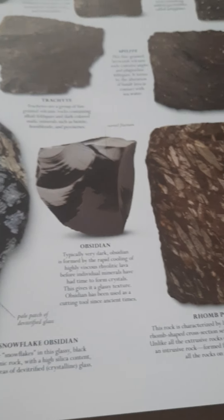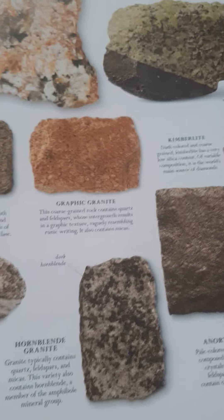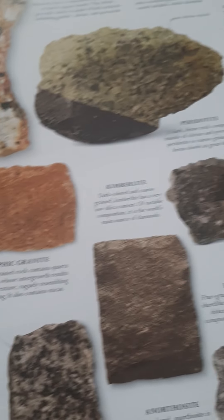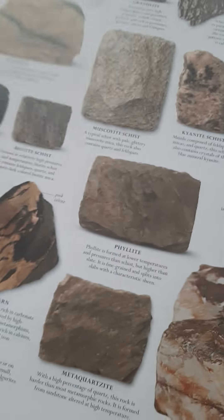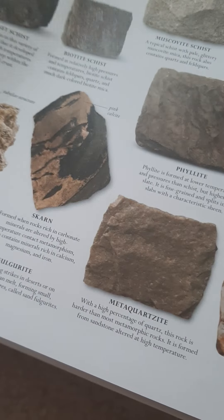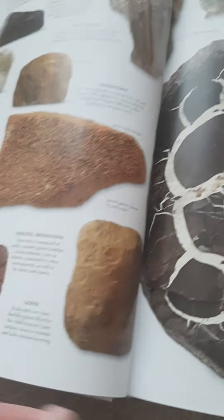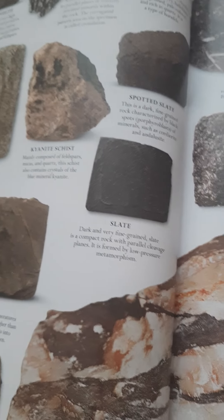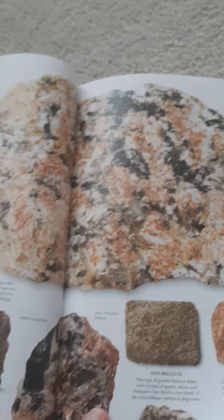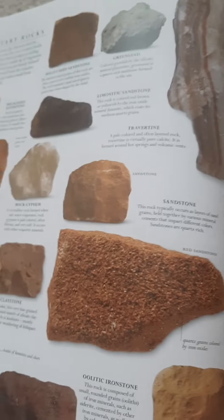Here's some more rocks — these are really cool. Here's granite, which is what your countertops are made of. With quartz, your countertops are made of that too — they all have lines or are multicolored. The granite is igneous and the metamorphic rocks also include quartz, and then this one is sedimentary.